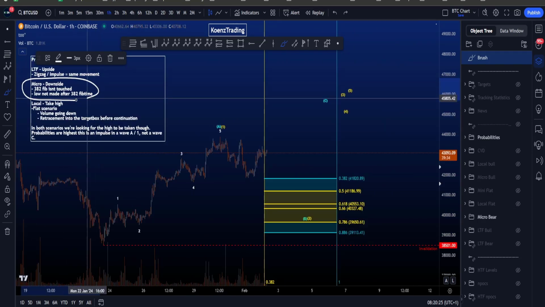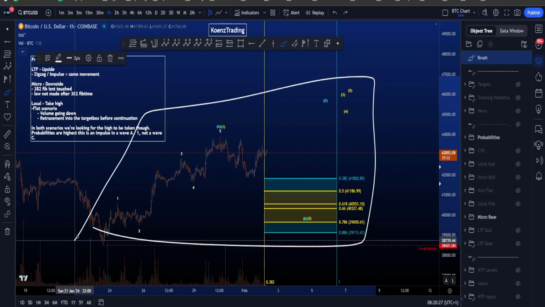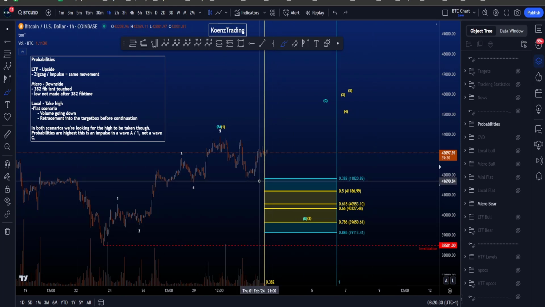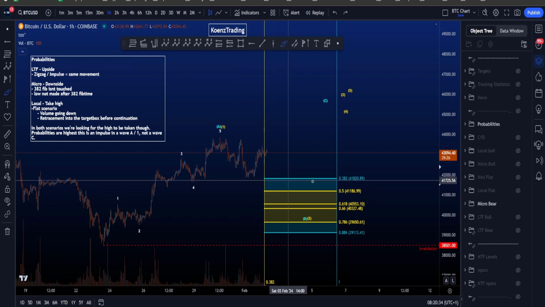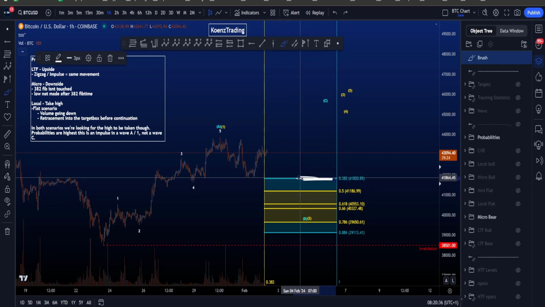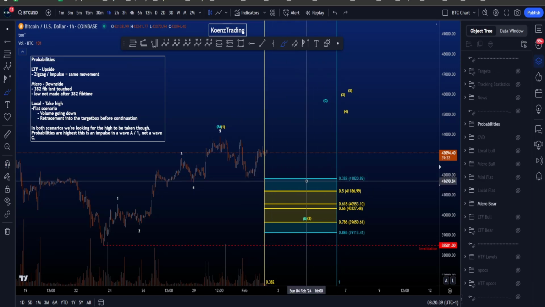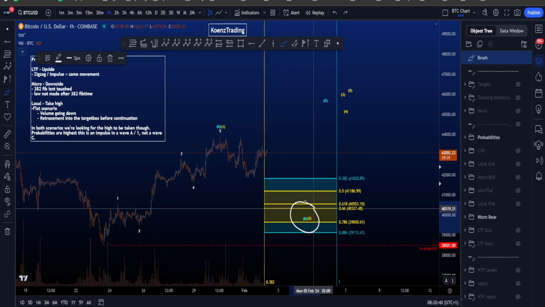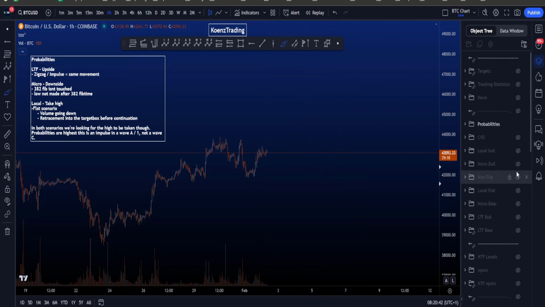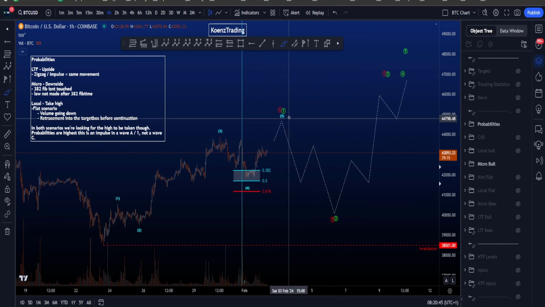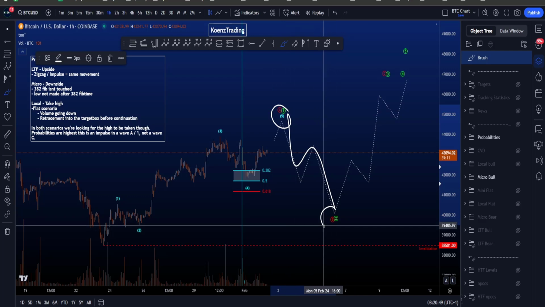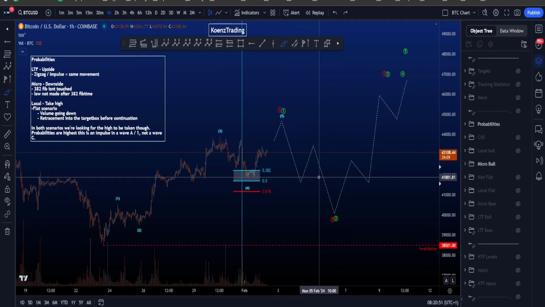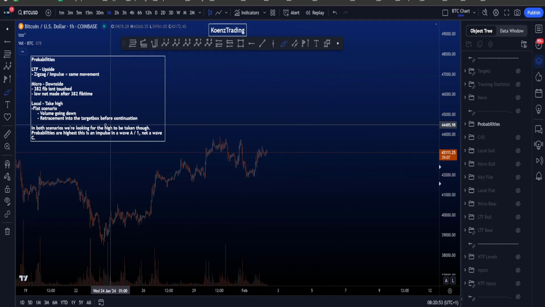On the micro, which is the 1-hour time frame that you can see over here, we are still looking for a deeper retracement to the downside. This low was made before the 382 and also above the 382 over here. Low probabilities that this is the end of a corrective structure. So we are still looking for lower prices in B or 2. Same is true in this scenario where, hey, if we go up for a wave 5, we are still looking for a deeper retracement to the downside in a wave B or a wave 2.